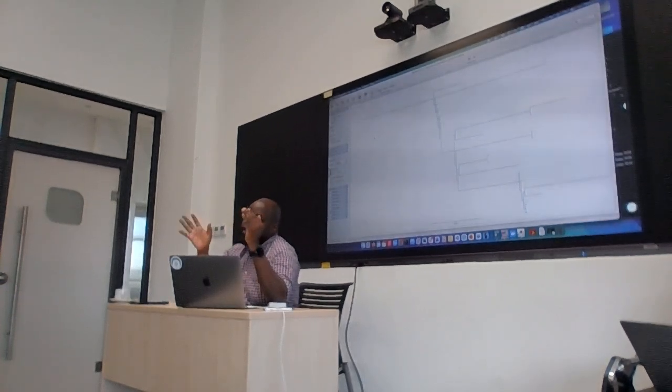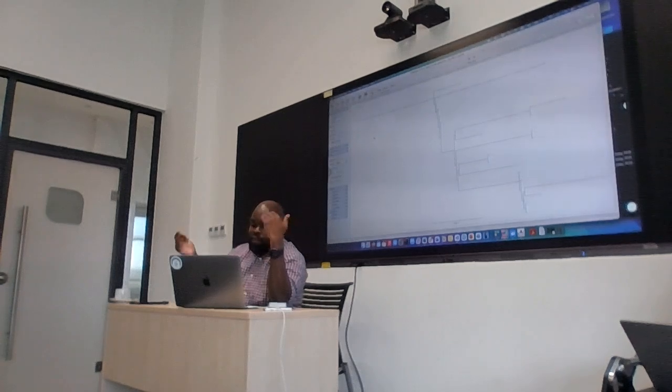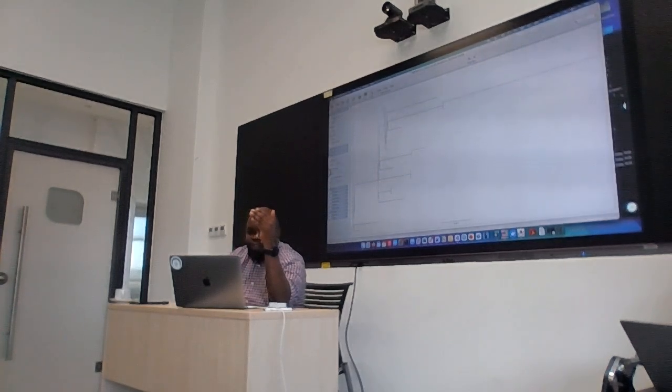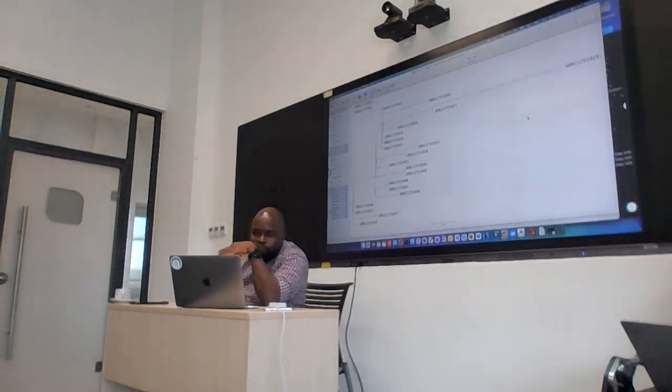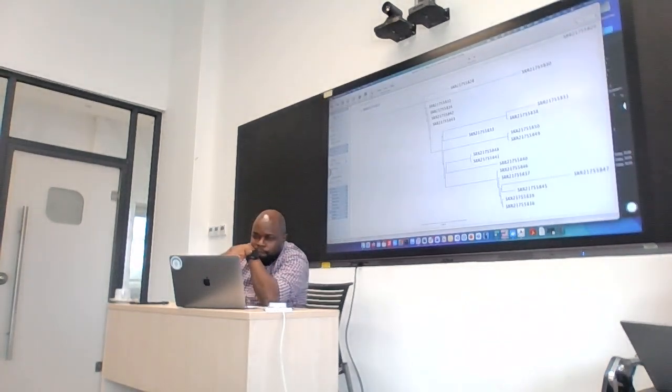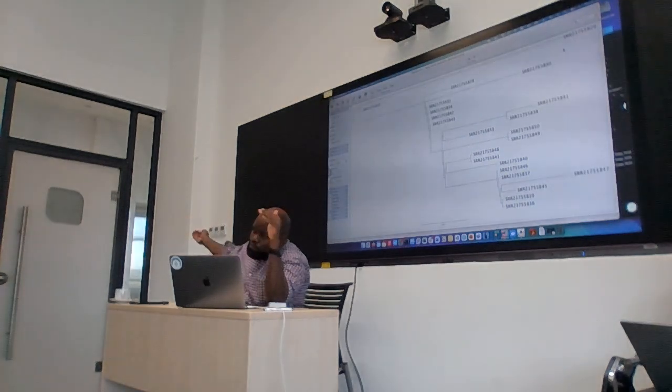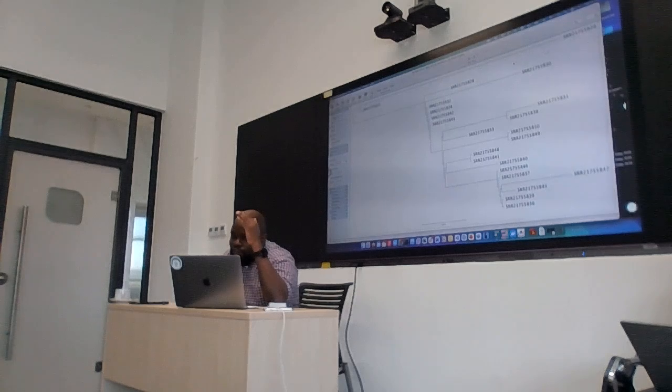People often use it just to give the tree a bit of balance. Because if you look at this tree in this manner, there are tip labels here, but you can't see much structure. But when I do the midpoint rooting, it's essentially putting the root somewhere in between the two most divergent sequences. And you can see that now there's a bit of structure.